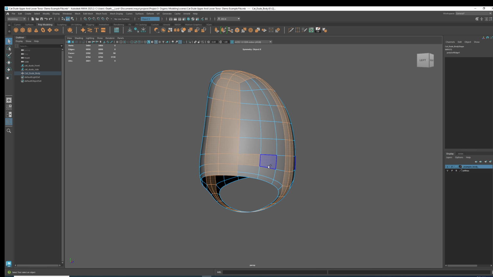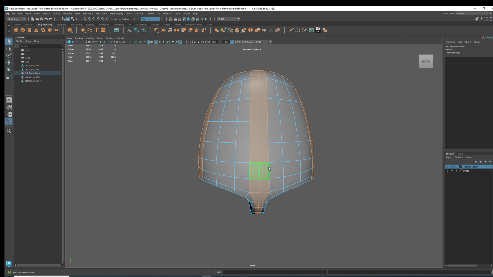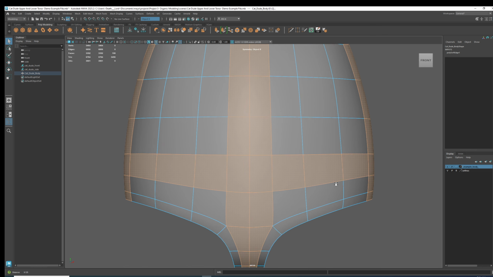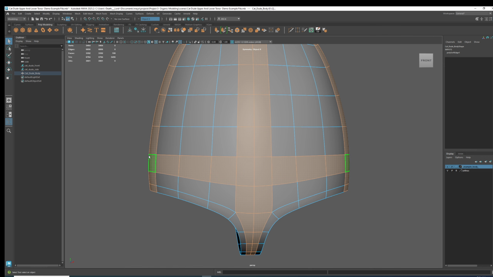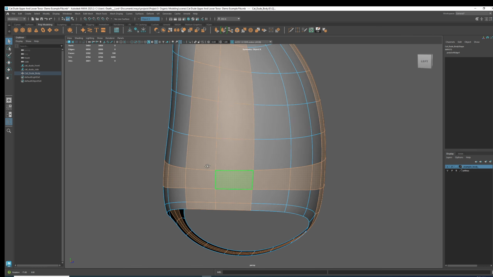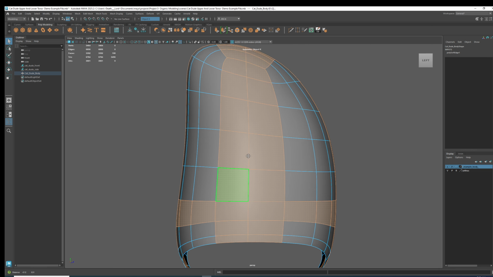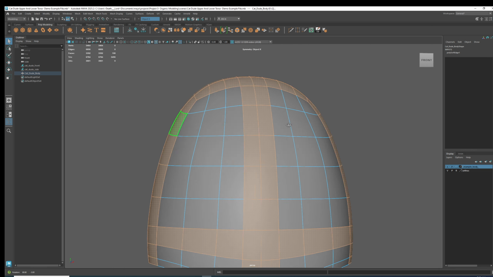And then this here is the widest point around the waist, see? Widest point from the front view. Then this here is the widest point from the side view. And there's the rear, and it tapers in.